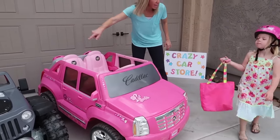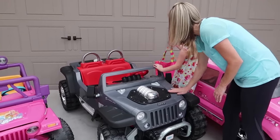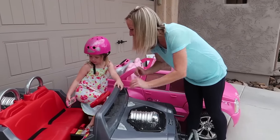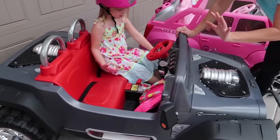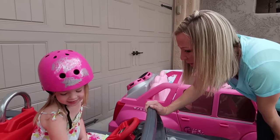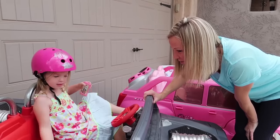This one over here is a Jeep Wrangler, kind of a steel gray color, and I love it. Plus that pop of those red seats. Oh, it's just awesome. We've got this hardware showing, the metal chrome back here. Very sporty looking. What do you think about this one? Awesome. You like this one too? I thought you would. Do you want to check out my last car in the lot and see what it feels like to sit in that car?